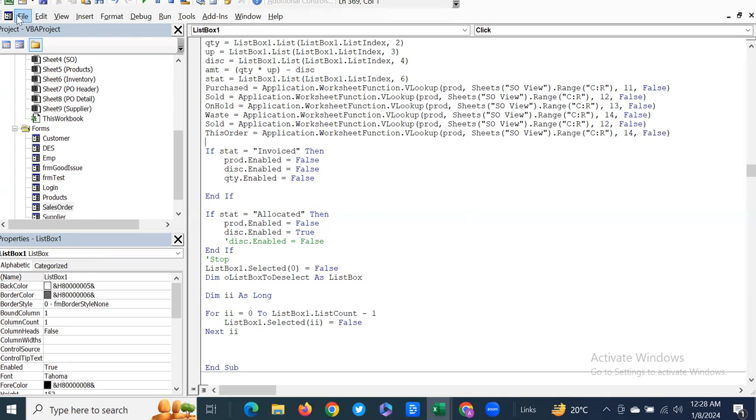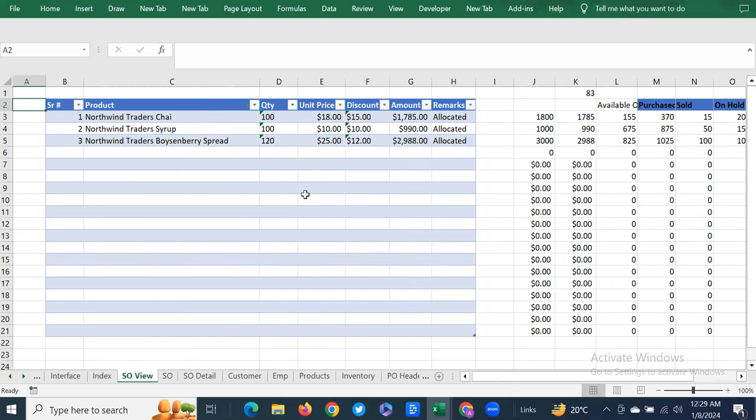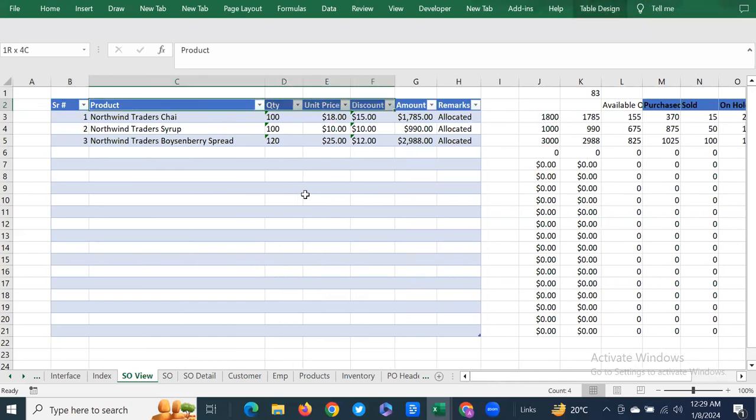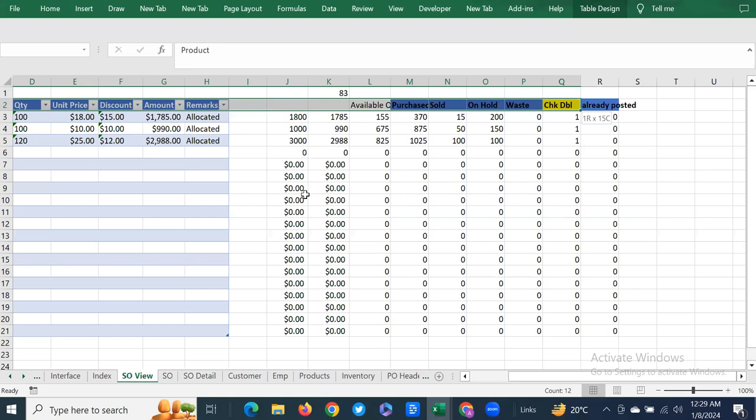If you go back to the sheet and see how far it is, this is 16. So the first one was 11, 12, 13, 14, 15.